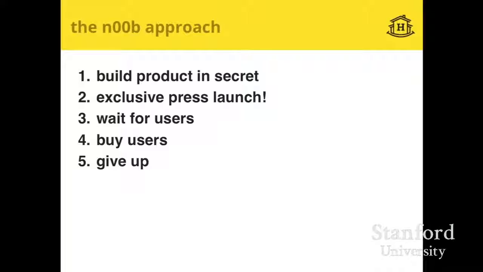So when I wrote this up, I was first thinking, what are the things that some people or most people do that is not the correct way to do a startup? The novice approach, I think, is what you see up here: I have this really great idea. I don't want to tell anyone about it. I'm going to build it, maybe tell 1 or 2 people, and then I'm going to launch it on TechCrunch or somewhere like that. Then I'm going to get lots of users.